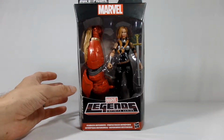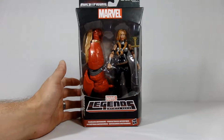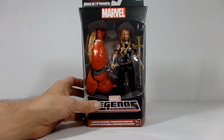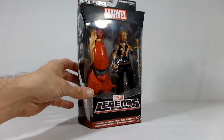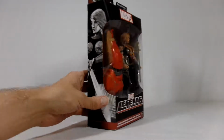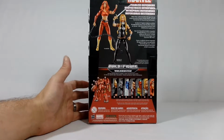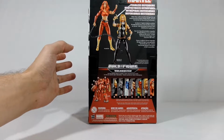Figures. This time it's Valkyrie, and she comes with the right arm to build the HulkBuster. She is in the standard and current Marvel Legends style packaging, where you can clearly see the figure and the Marvel logo. And on the side here is some artwork with the figure of Valkyrie. And the other side has the companion that shares this box, Thundra. On the back is a look at the two figures that share this package.